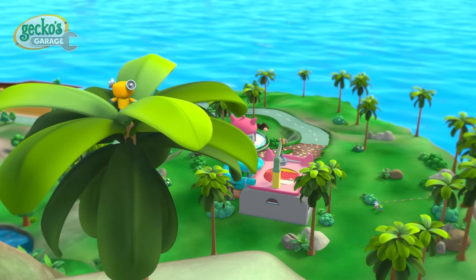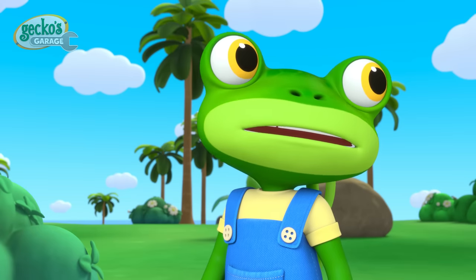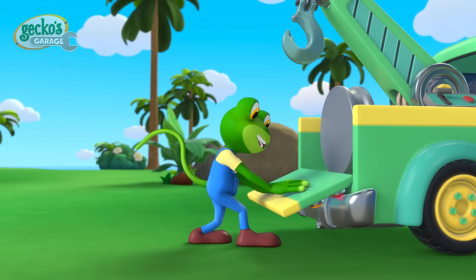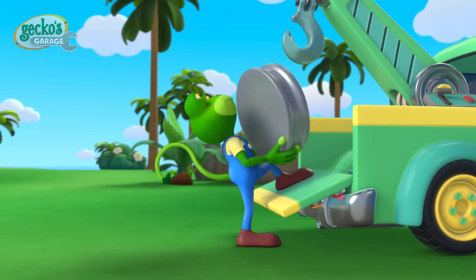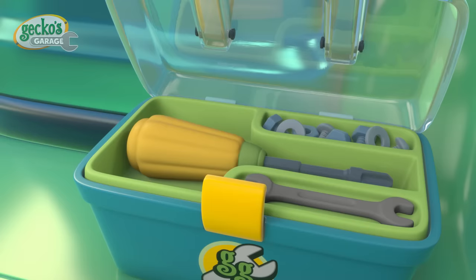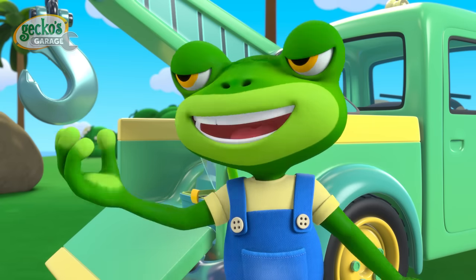Oh, no, Yellow! How will we get her down from that mountain? I know. We'll attach my spare magnet to Helena's grabbing arm and pull Yellow to us. Great plan. Let's go. Pick up your tools and say this rhyme. At Gecko's garage, it's fixing time.